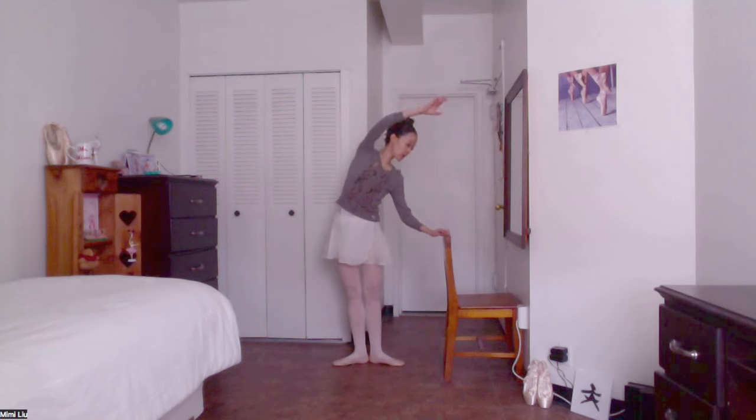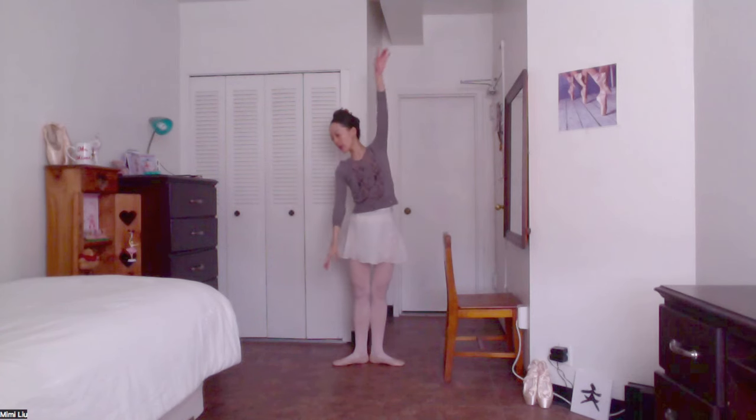Let's begin with plié. Plié, dancers. When you begin, first prepare the arm from open side. Let's plié for two and three and four. Let's go grand plié. Six, seven, and eight. To the bar, come on up. Away, come on up. Rise, relevé.